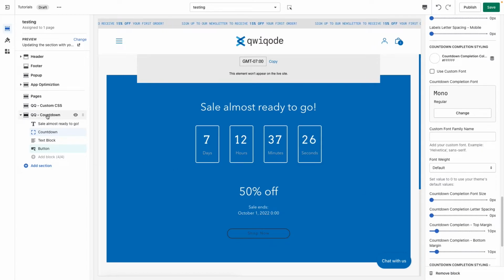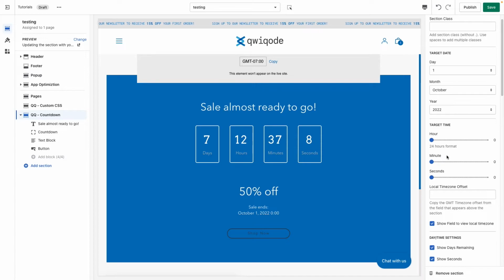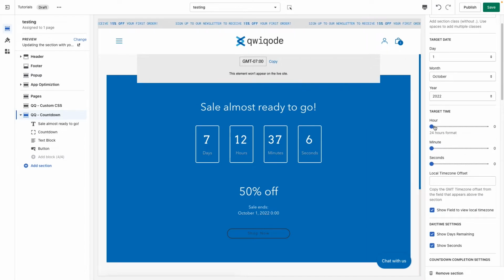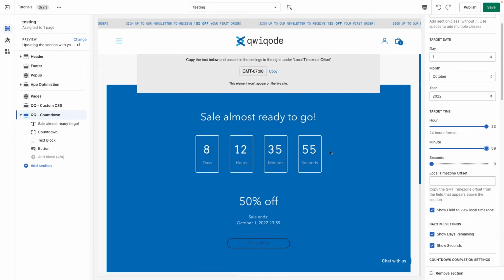So if we go over now to the main section, here we set the target date. Let's say we keep the target date of 1st of October. Right now we're on the 23rd of September, but obviously you can change that to whatever you'd like. And then target time, let's say we're going to do it at midnight, or a minute before midnight, so we can choose that, and then 59, like that.